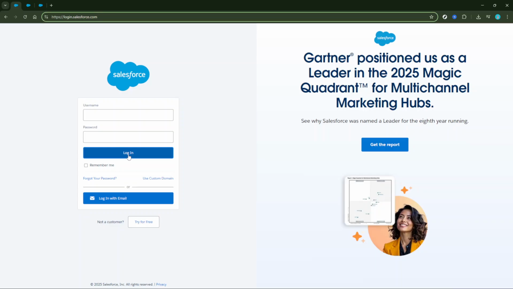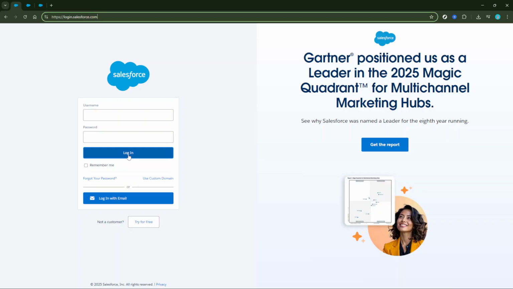As part of Salesforce's commitment to keeping your account secure, you may receive a verification code after setting your new password. This code is typically sent to your email address, or in some cases by text message. Check your email inbox or SMS messages for a code from Salesforce. When you receive it, enter the verification code in the space provided on the website and click Verify. If you don't see the code right away, give it a minute or two and be sure to check all mail folders just in case.